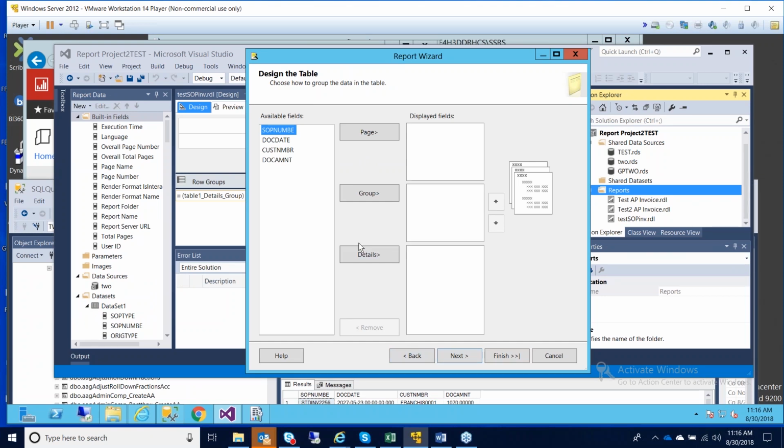All right, this is where you do a lot of your grouping and sorting. Let's say we want to group by the customer, and then put all the details there: the SOP invoice number, the doc date, and the doc amount.